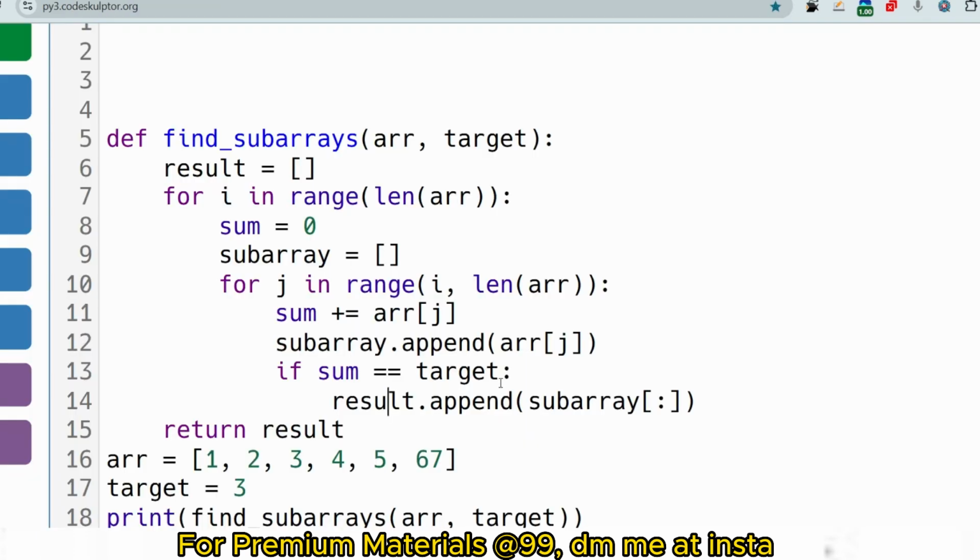In Java we created a new list, right? In the same way we are using the slicing method to create a new sub array. This is called a shallow copy of the sub array. We are just copying that, and removing all the earlier elements which were in the sub array. So that is how it works. After all the for loops, we just return the result, nothing else.